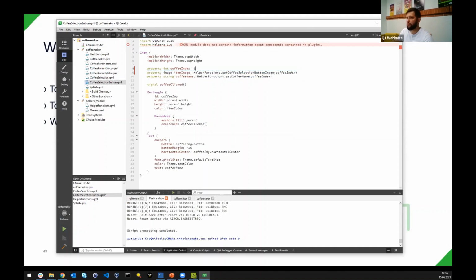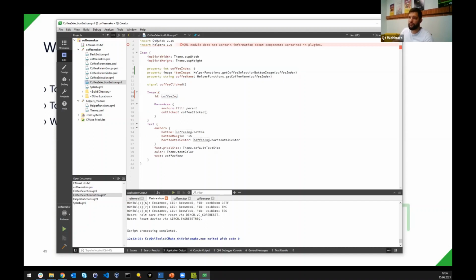Let's remove item color. We no longer use that, and let's replace the rectangle with an image. Size and the color are no longer needed. All right. And we will need source, which is then item image.